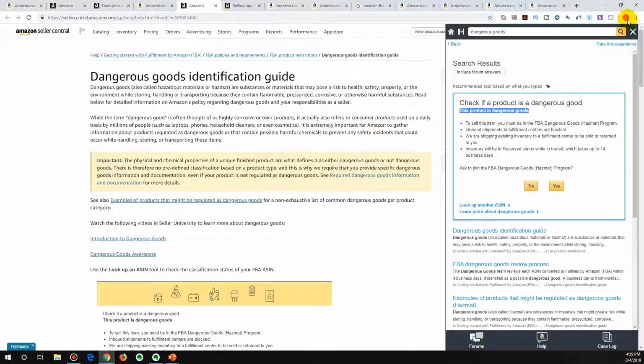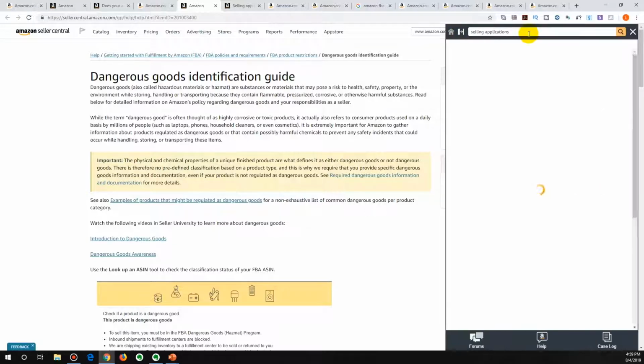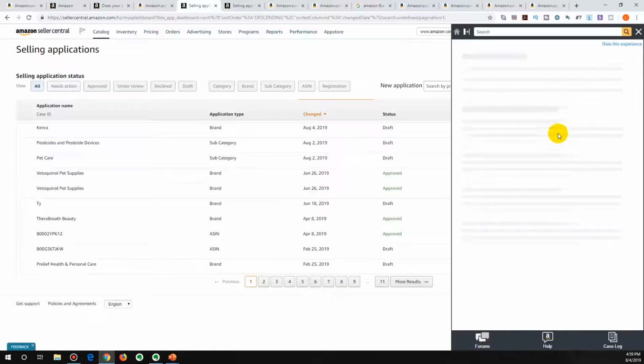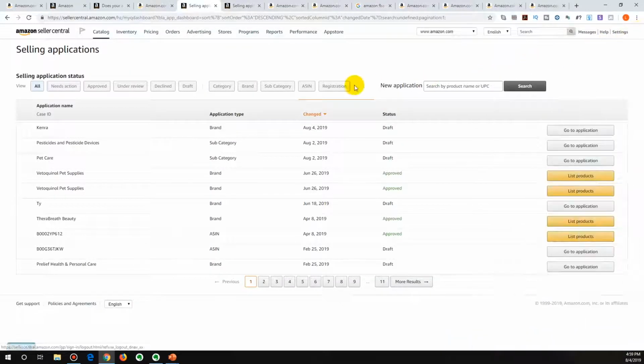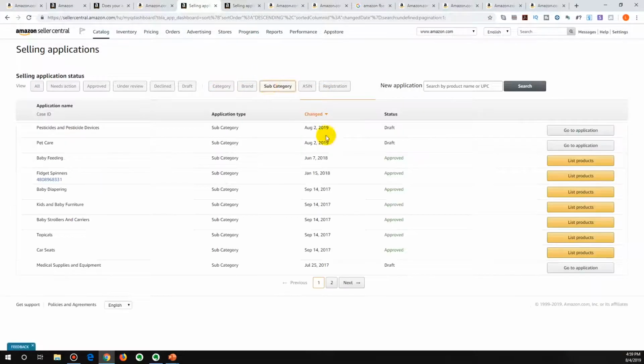And there's also a selling applications tool on Amazon. So if you go into the search bar and type in selling applications, you'll see we have the selling applications tool. And over here, you can see all the categories, all the subcategories that you are approved in. If anything is not here, that means you are not approved in it.